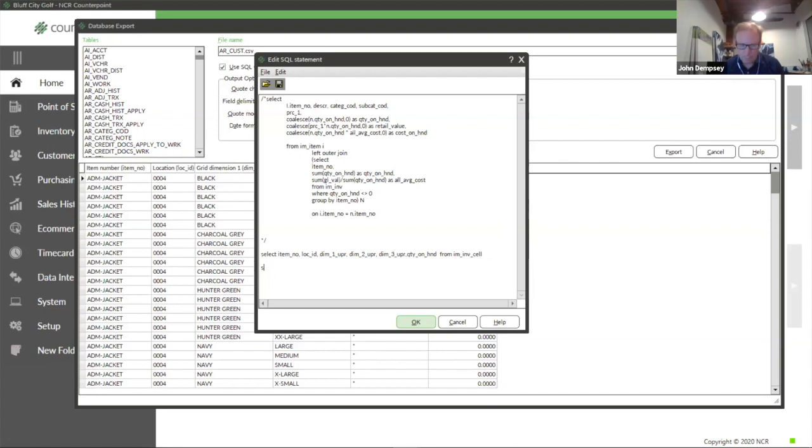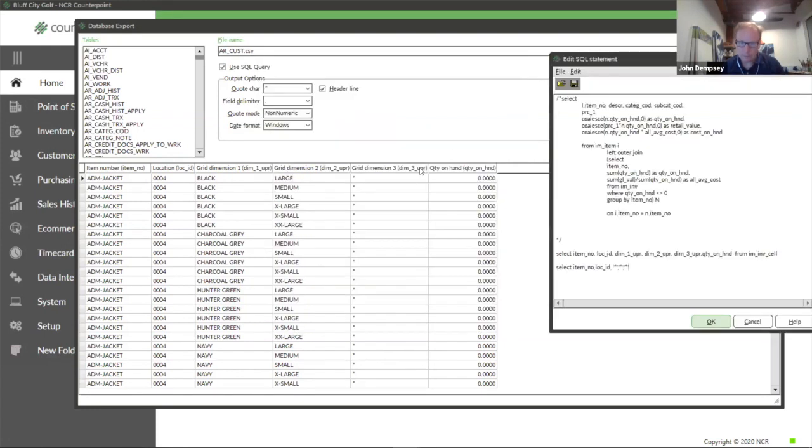And then I also want putting 3 asterisks there, which kind of simulate what you're seeing in grid dimension 3, the asterisk. So I'm going to have an asterisk as color, an asterisk for size, and an asterisk for the third grid dimension.